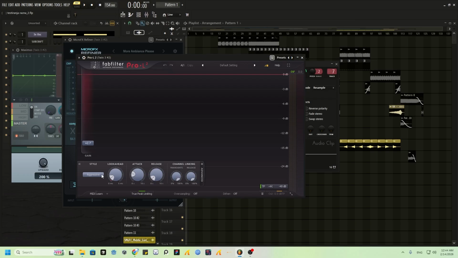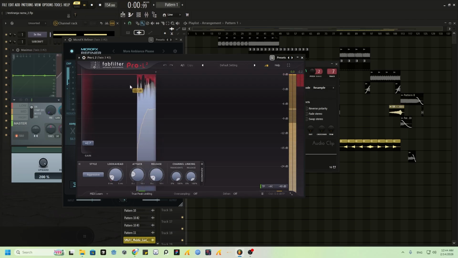Maybe Punchy is also good, but with Punchy and all the rest of the presets, I hear a lot of unwanted artifacts. I didn't use oversampling because maybe my CPU would die while I'm recording, and I pushed it just to 0. So you're going to hear now how it sounds.